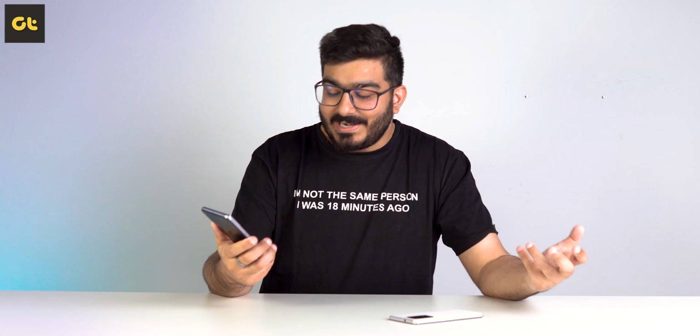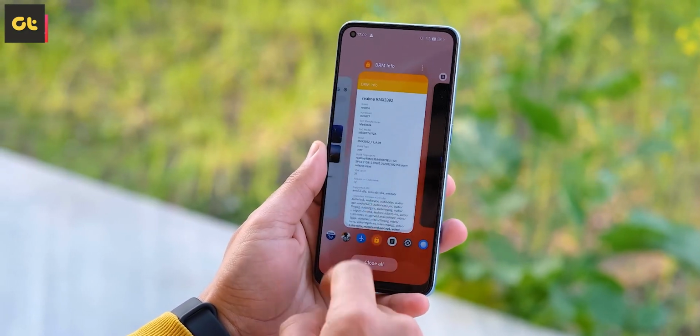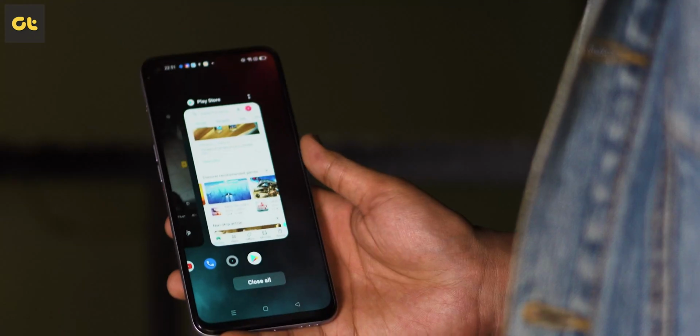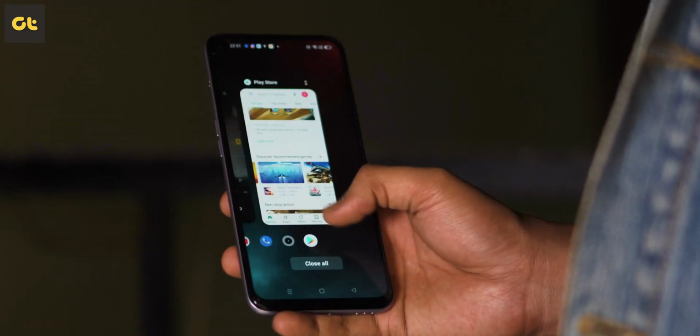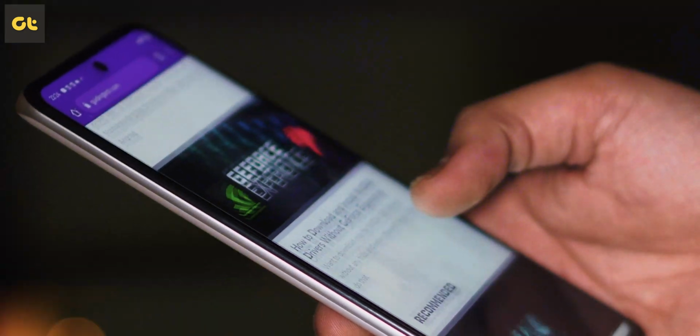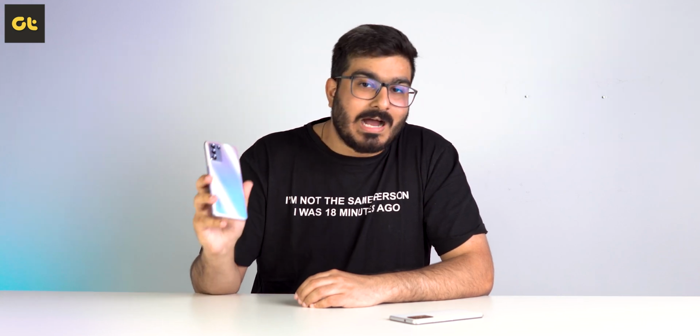I mean, the fact that it was praised in itself is bad because it's kind of a normal expectation to have the latest operating system if you're launching a phone at this point, but nonetheless, at least the 9 Pro Plus came with that. With the 9 SE, I don't know what they're doing. I mean, yes, Realme UI in itself is pretty smooth, and for the most part, I would still like Realme UI over Funtouch OS. Not to say that Funtouch OS is bad, but personally, I do like Realme UI here. But come on, you can and you should have rolled this phone out with Realme UI 3.0, which is supposed to be based on Android 12.